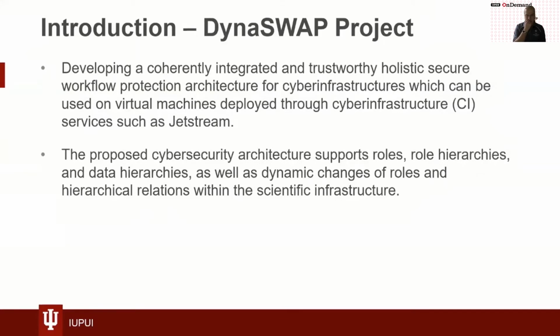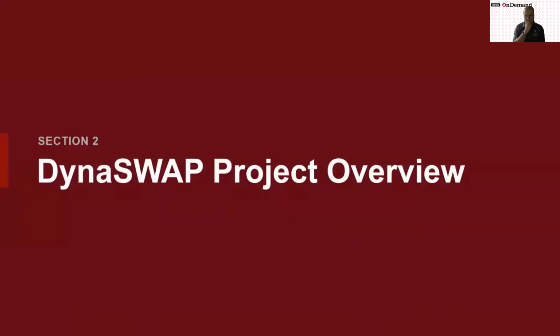Okay, so the aim of the Dinosaur project is to develop an integrated and trustworthy holistic secure workflow protection architecture for cyber infrastructure such as Jetstream. The proposed cybersecurity architecture supports role and data hierarchies, as well as the dynamic changes of role and hierarchical relations within the scientific infrastructure. Now we'll provide an overview of our project.